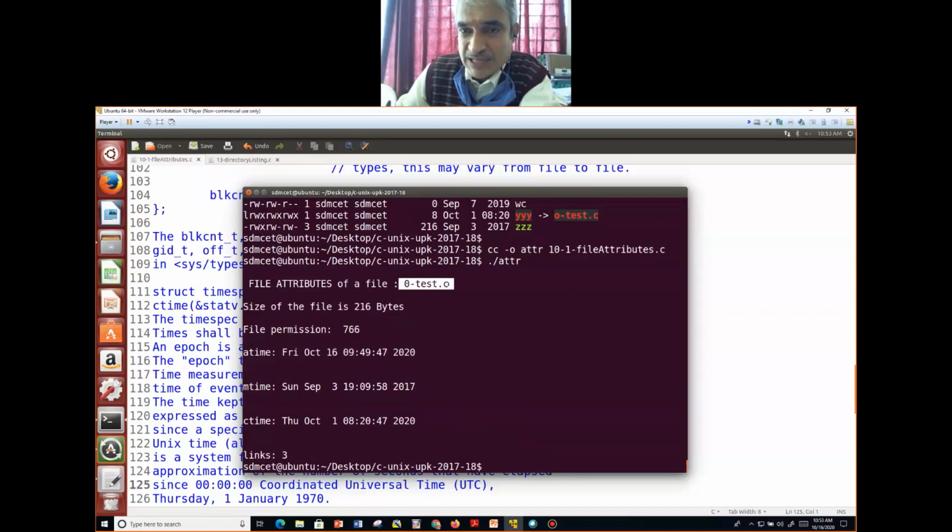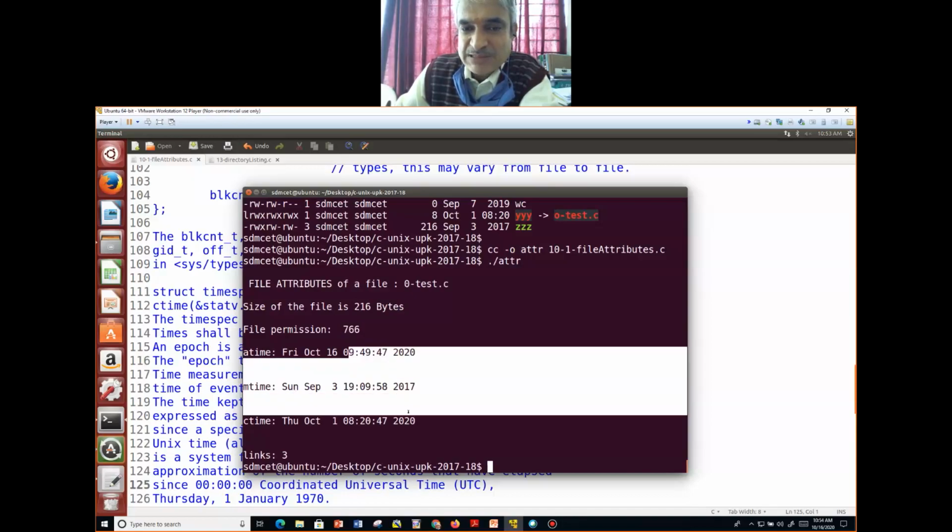With ./ I don't want to give the complete path from the root, just the current folder. The size of the file is 260 bytes. Permission 766, you can read it. All this you can see, the timestamps, all these things.